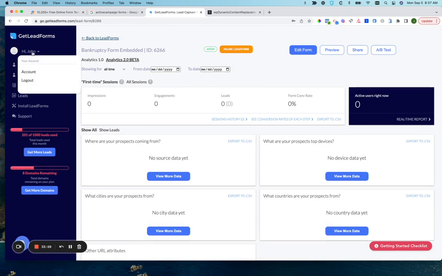So from a really high level, those are some of the core features. That's what makes GetLeadForms different. And as we continue to build out the platform based around my needs as a marketer and our customers' needs, we're getting a lot of great feedback. We're going to continue to build this, not just a form builder, but this conversion platform that really helps marketers and businesses build these high converting lead forms and lead funnels to drive in conversion and high quality leads.